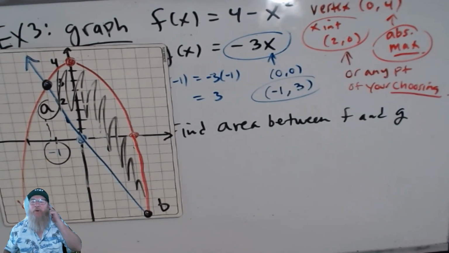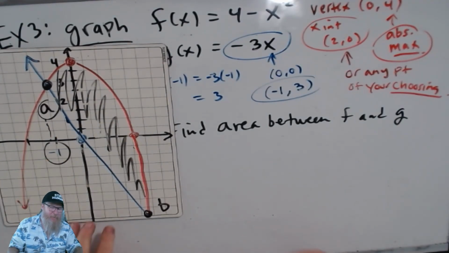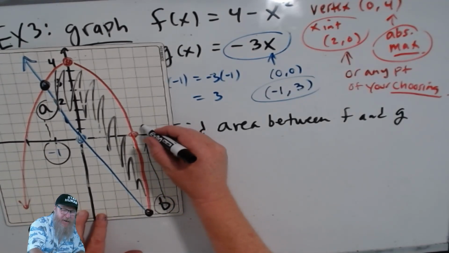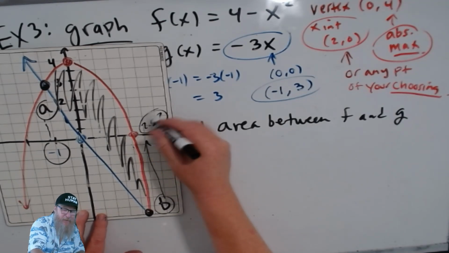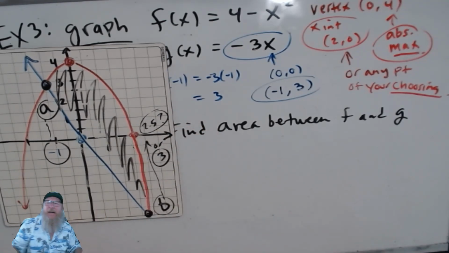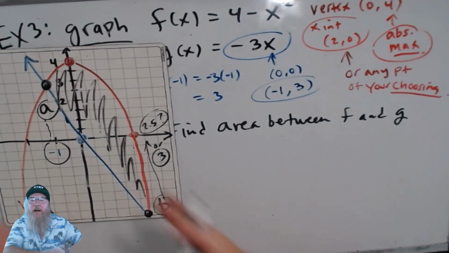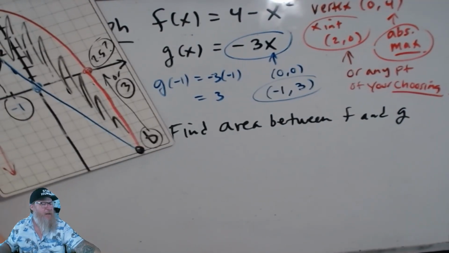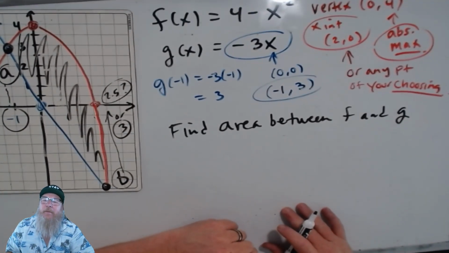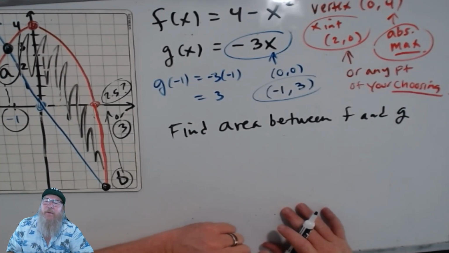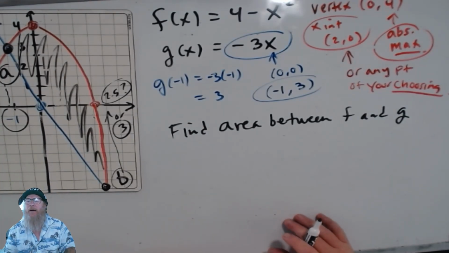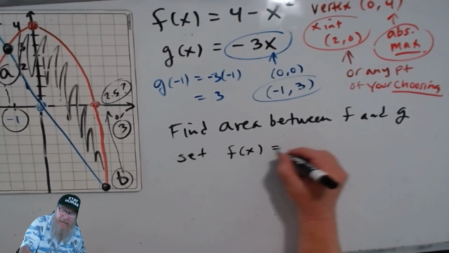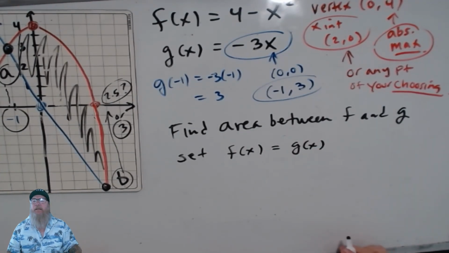It looks like that one might be -1. And it looks like this one might be, I don't know, 2 or 2.5 or 3. I don't want to trust this sloppy graphing board from Amazon.com that I'm employing to help me understand the question, right? What I really want to trust is algebra. So I'm going to set f of x equal to g of x and solve for x.